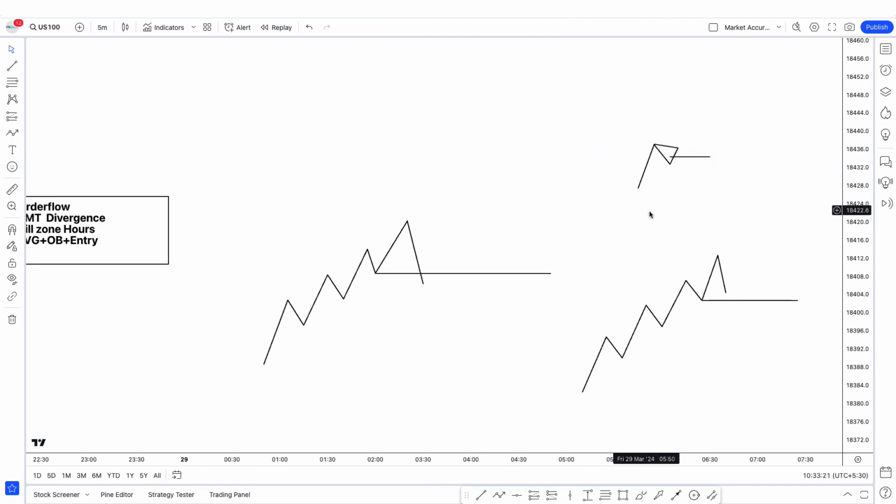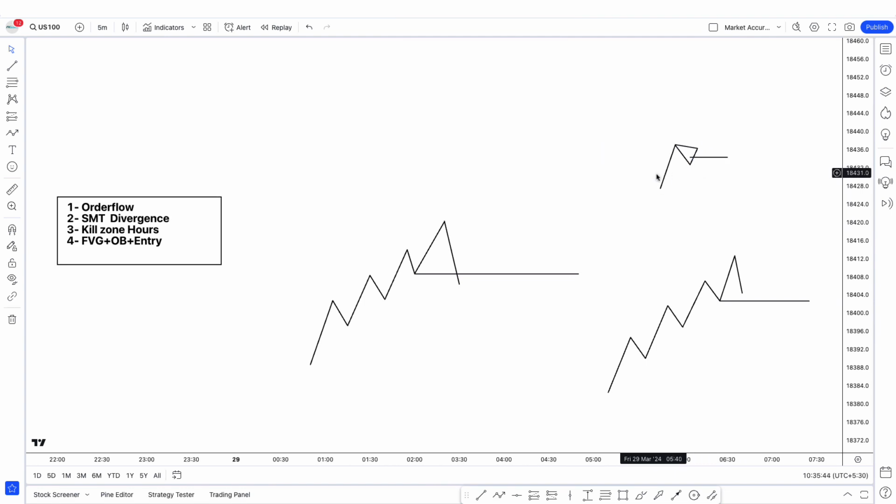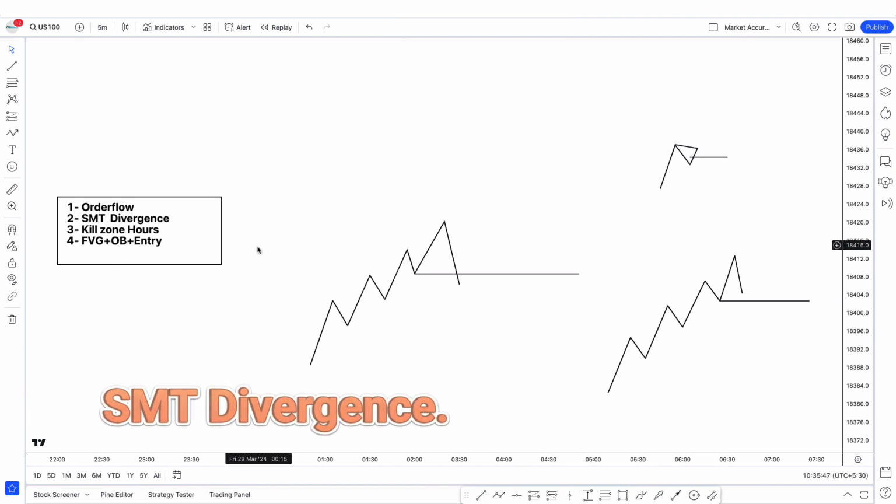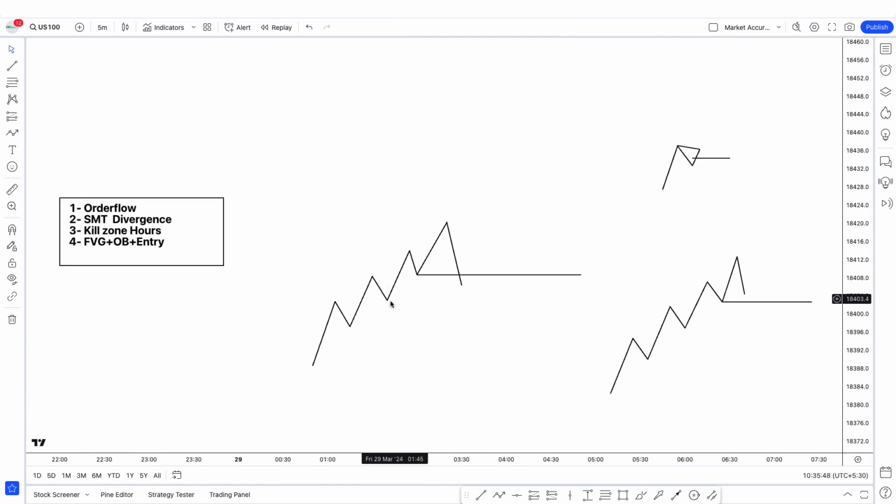It's clear for everyone. Alright, so now when we have SMT divergence and the order flow is bullish, we are only going to look for longs. Now, it's like a confluence. It's a plus point. This thing can work without order flow. Even if the price action is bullish, you can still look for short positions using the SMT divergence. But if you are going to use the order flow and trade in the trend direction, then of course, your win rate is going to be better.